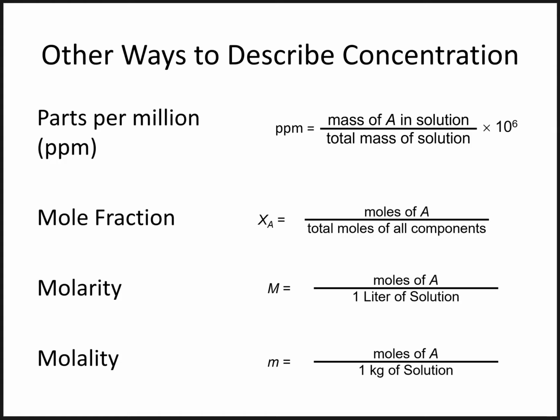We've got molarity, which we've described, and we've got molality, which is moles per kilogram, and this is represented with the lowercase m. So again, you want to make sure you're paying attention to whether you're dealing with capital M or lowercase m. Most chemistry classes we deal with capital M, moles per liter.